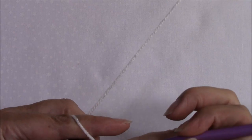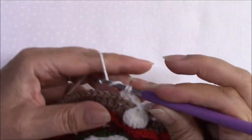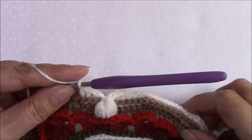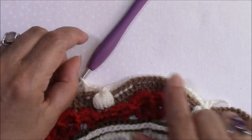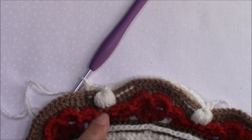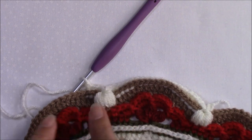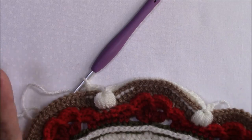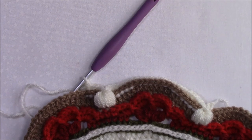make sure that you don't skip that very first back post double around that first double crochet, okay, and then it's 3 back post double, 3 back post half double, 8 back post single, and then 3 half double and 3 double again. Okay, so just carry on all the way round. Take your time with these puff stitch two togethers, because it really is worth getting them absolutely perfect. Okay, you will love the way that it looks when we've done a few more rounds. Okay, so I'll catch up with you back at the end of this round.